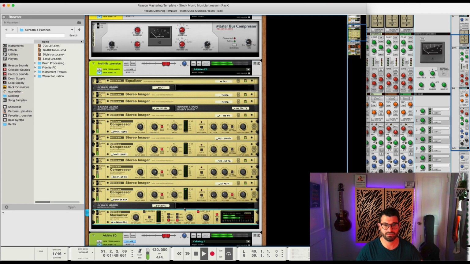Let's turn this limiter off. Okay, now we can directly compare.